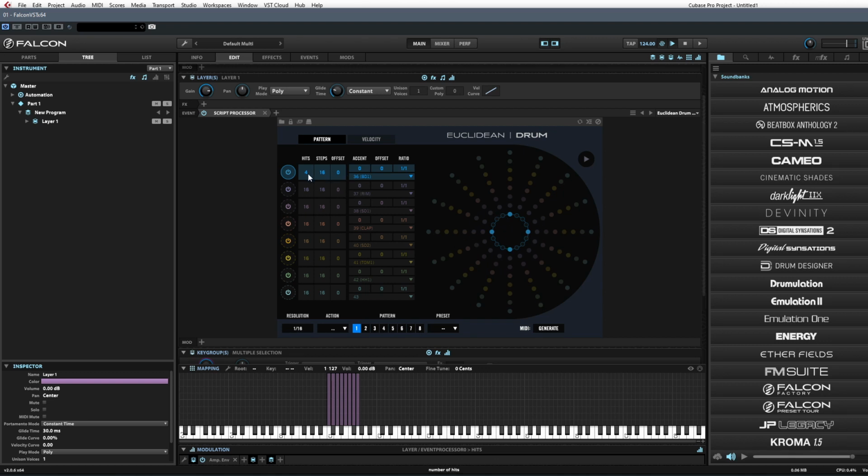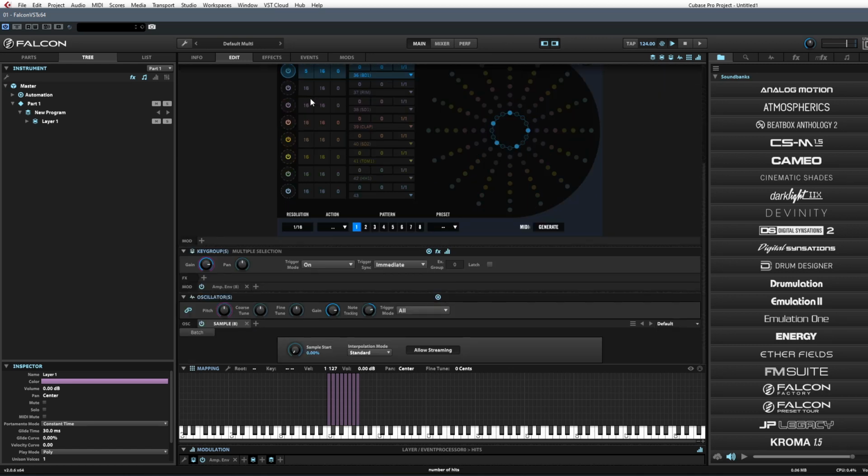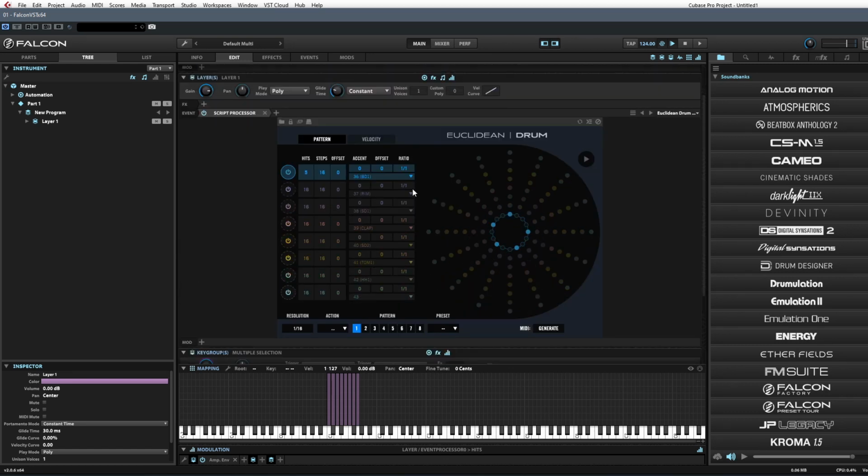But where this gets interesting is when you start selecting uneven numbers that don't go into these sequences, like fifths, for example. You'll have 5 hits in a loop of 16 steps. It will sound a bit like this. Cool. So let's start bringing in some other ones. I'm going to just randomly create something here.